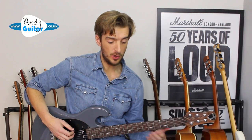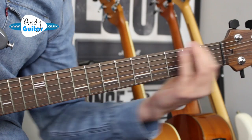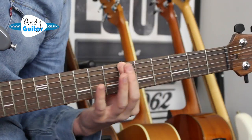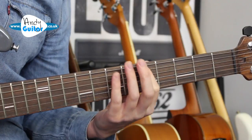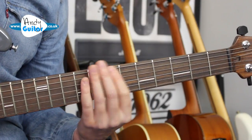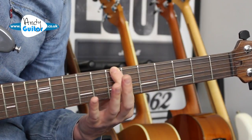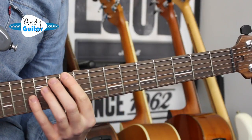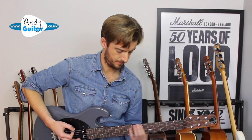And then the fourth line of the chorus begins with the same riff, but then it ends with this ascending note pattern that starts at 5th fret, which is 5, 6, 7, and we play 7 twice. 5, 6, 7, 8, skip a fret and go to 10, 11, and then 11 twice.